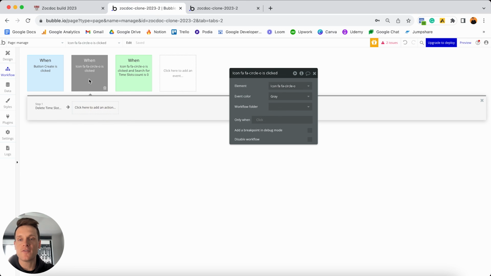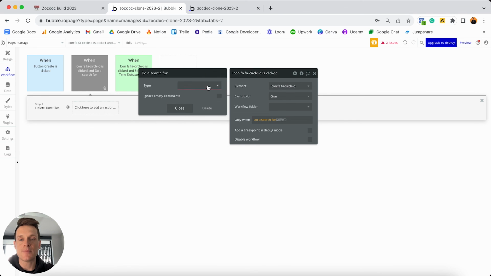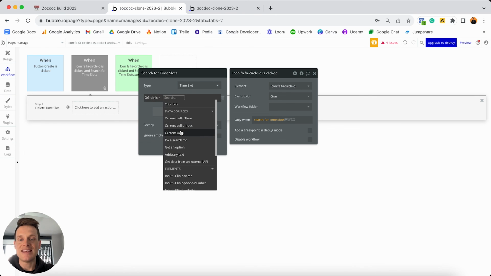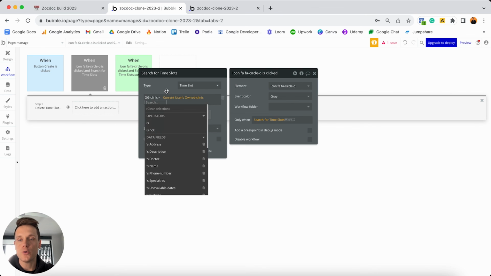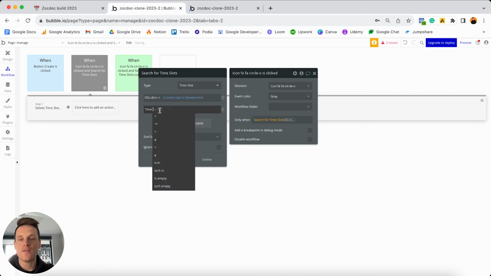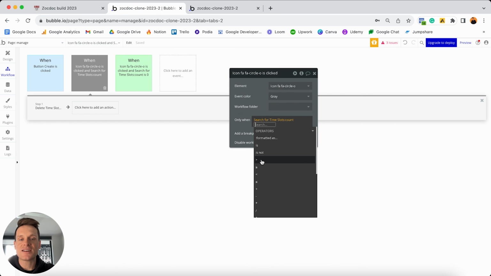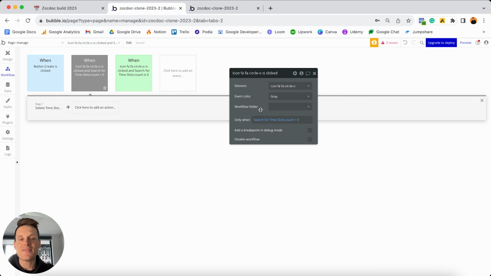Whereas in my second workflow, we're now going to recreate the exact same condition. So on the workflow trigger itself here, I'm going to once again perform a search in my database for all of the time slots where the original clinic equals the current user, their clinic that they own, and where the time itself equals the current cell's time. Only in this case, I'm going to recognize when the count of this search here is in fact greater than 0, meaning that there is at least one time slot in our database for this particular time with this particular clinic. What we're going to do is run this workflow and be able to then delete that.